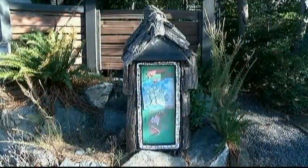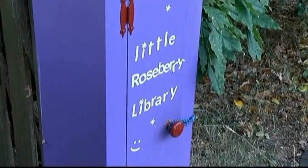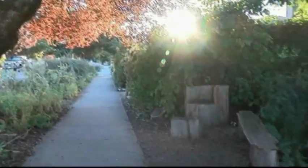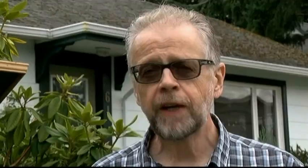There are more than 100 little libraries across Greater Victoria. Teal and Stephanie are determined to map them all. 'Basically we're asking the public to help us map the libraries — let us know if there's one in your neighborhood, let us know where it is, and if you can snap a picture of it and send it in, then we can help build a map and make it a little bit more complete.'